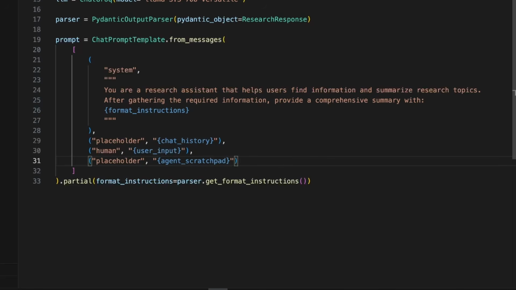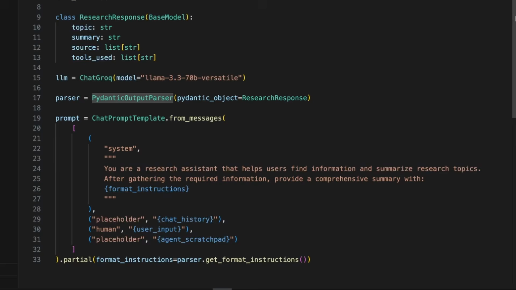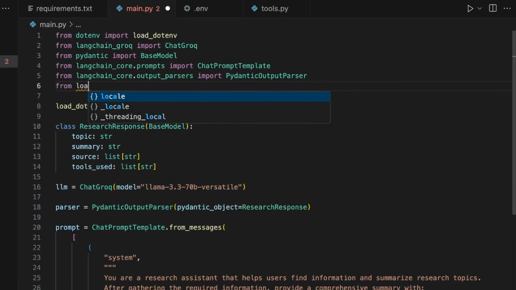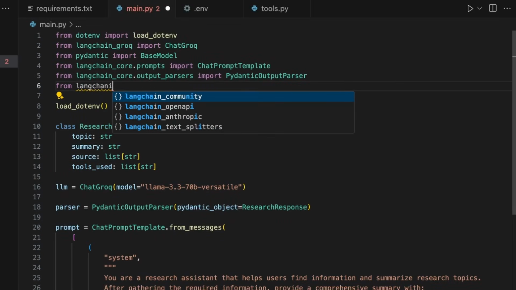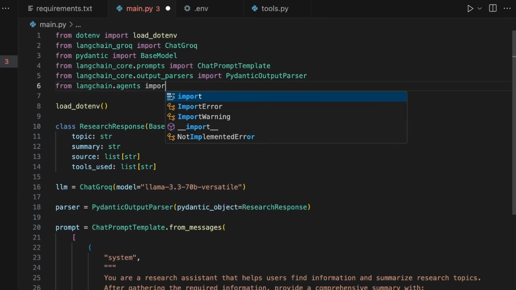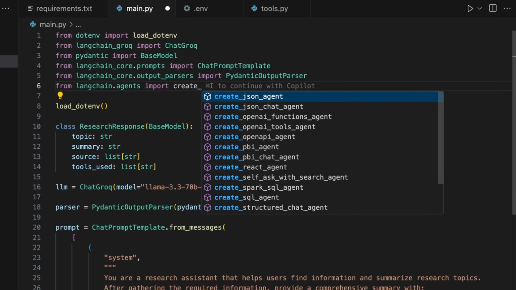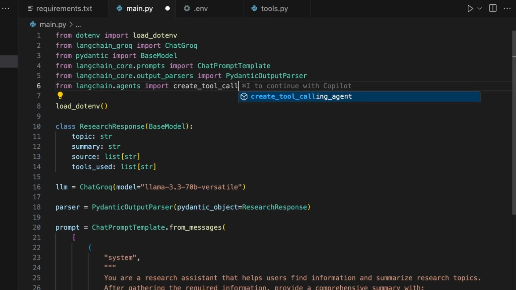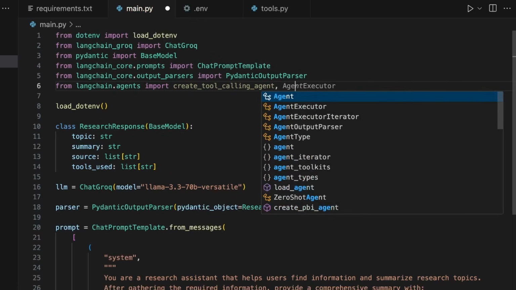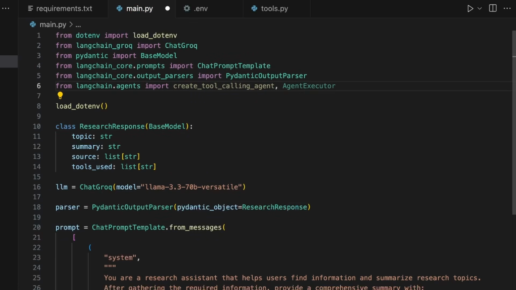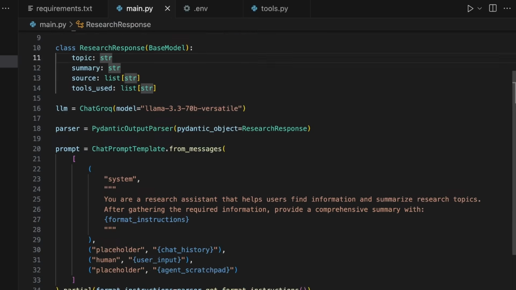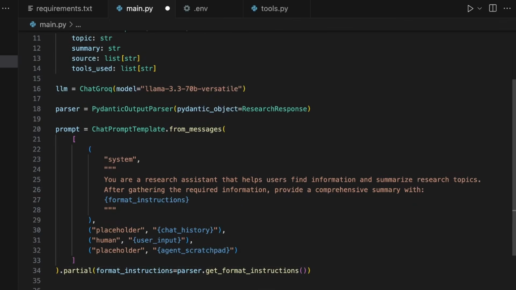Now let's move on to the most important part, that is creating an agent. For that, we'll have to add another import. Let's do from langchain.agents import create_tool_calling_agent, AgentExecutor. Now let's go down and create our agent.